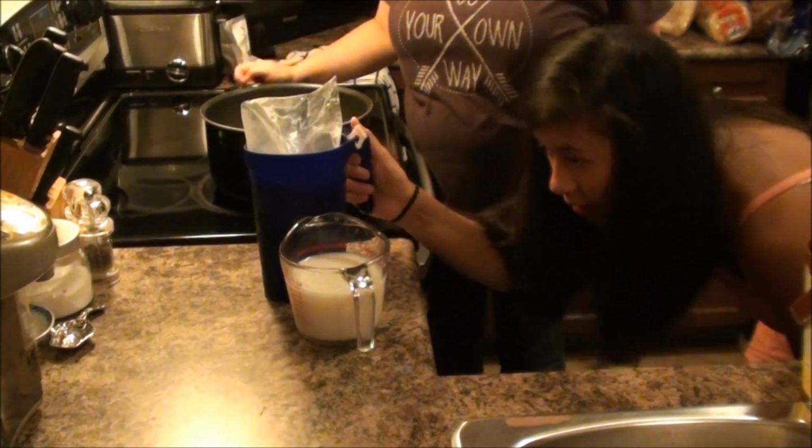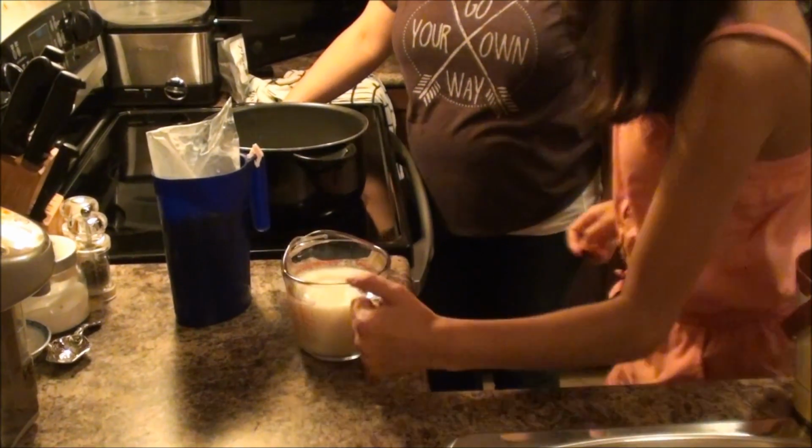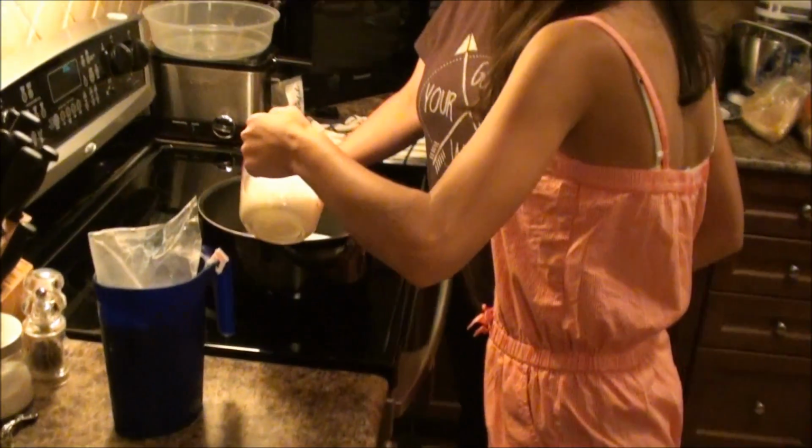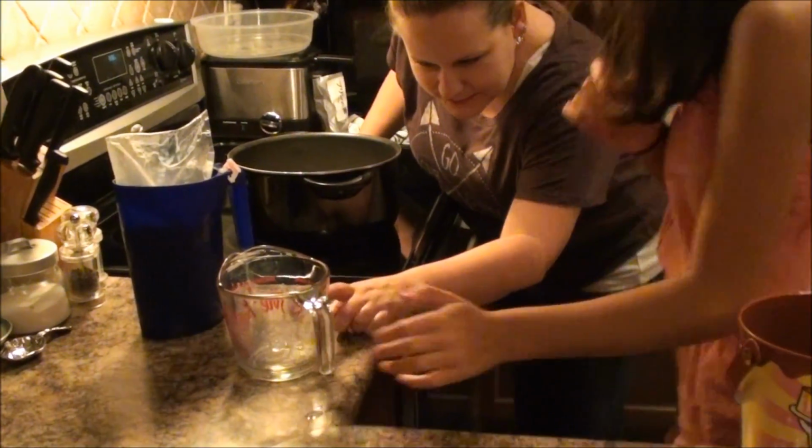For those wondering, yes, bagged milk. Milk in Ontario comes in a bag. Like Alberta. Like this. Shout out to Nickelback.